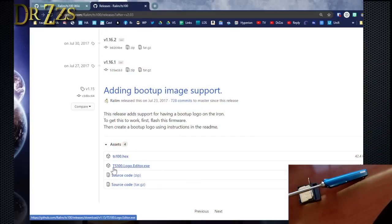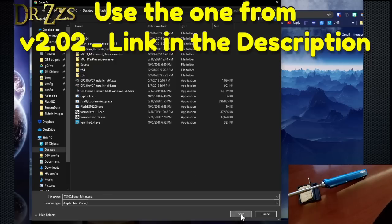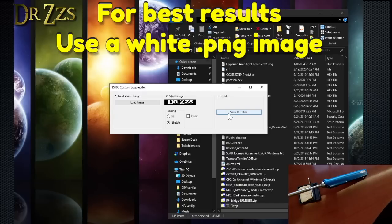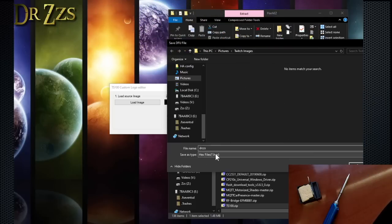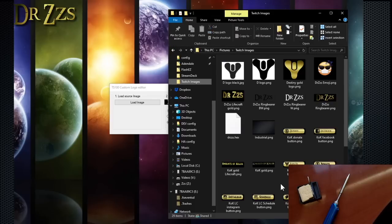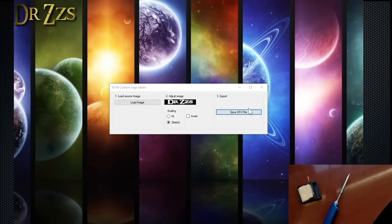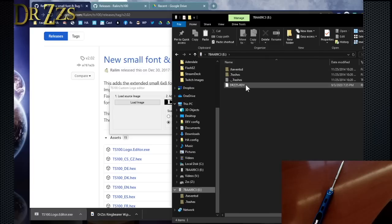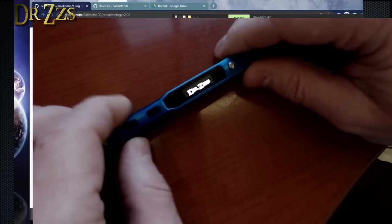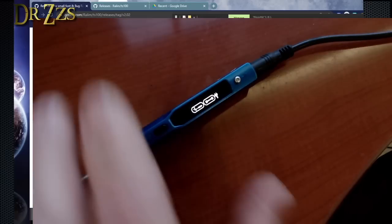What I want to do is the custom logo. They did a great job of hiding this file — I had to go searching through all of the old releases. So we're going to download the TS-100 logo editor and start it up. We're going to load an image. Oh yes, oh my gosh, that's awesome. Save DFU file — we're just going to save it as drzs.hex. We've got to put it in DFU mode: hold that button down, then plug it in. Now we can put that in the drive again. As soon as it knows it's there, it turns off, turns back on. Ready. And so now the climax — the moment we've all been waiting for. Yes! Oh my gosh, that's awesome. That is so sweet.